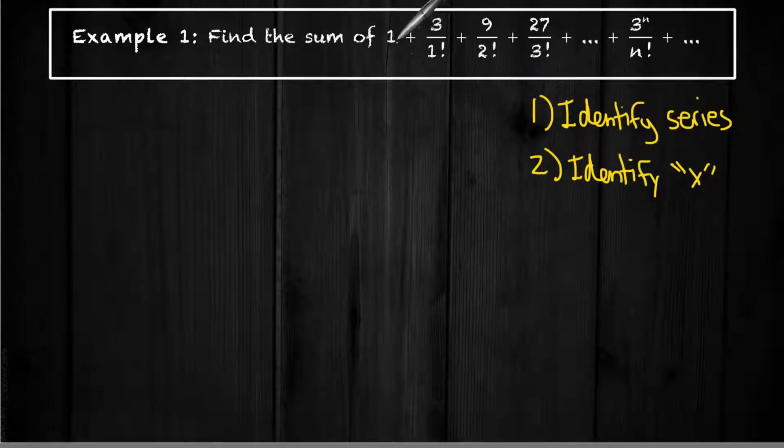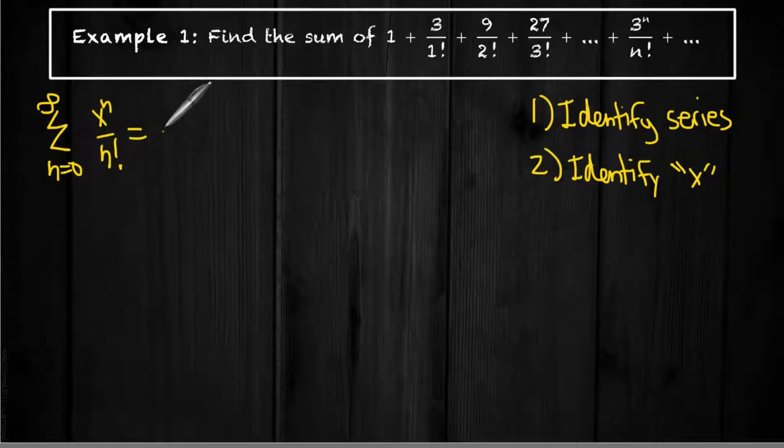All right, so what series are we using here? Well, we have 1 over 0 factorial, and then we have something over 1 factorial, then 2 factorial, 3 factorial, and then we have something to the n over n factorial. Now, with a little bit of practice, you will remember and recognize that the summation from 0 to infinity of x to the n over n factorial is the power series representation for e to the x. So we have identified that this series is the Taylor series for e to the x. It's actually the Maclaurin series.